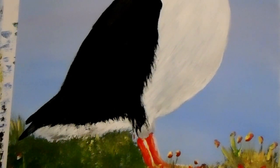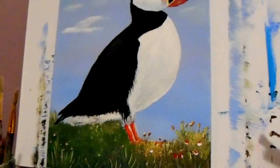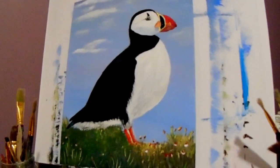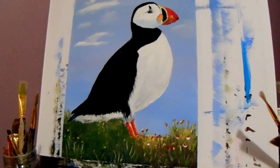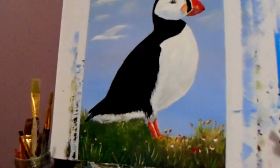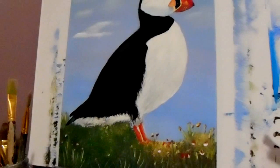There wasn't really very much to do when you did your painting, but if you want to clean up some of the edges, do some final details, just take your brushes and go back over them again, straighten up all the lines, and redo some of the feathers on the back. You can also, if you notice, the black came down a little further here, and I pulled out the tail on the back a little long around the bottom. And everything else I left alone. I left the grass alone and the feet.